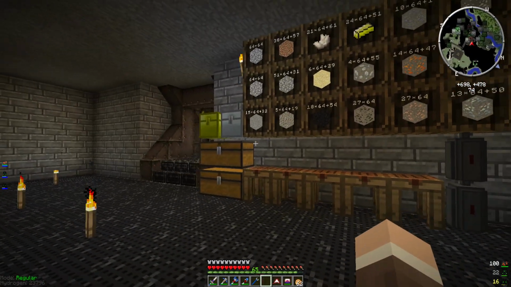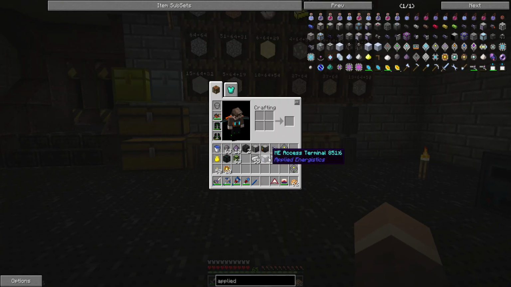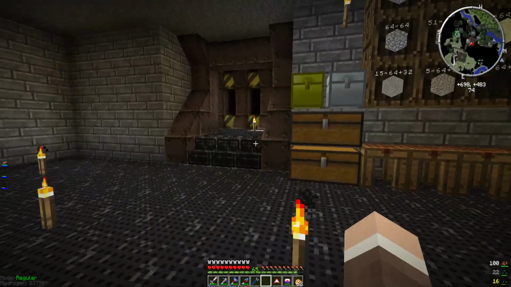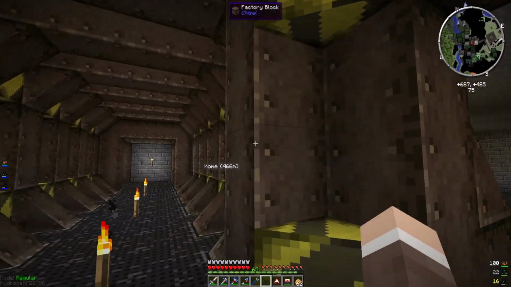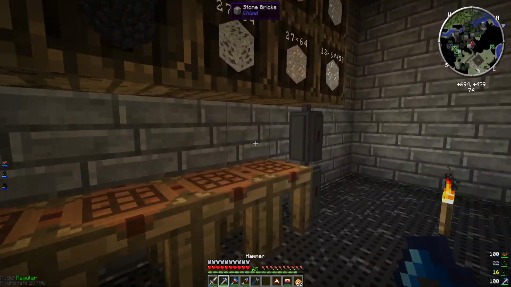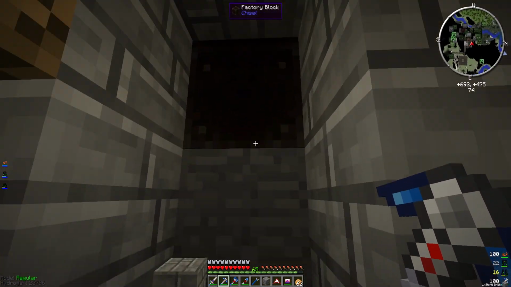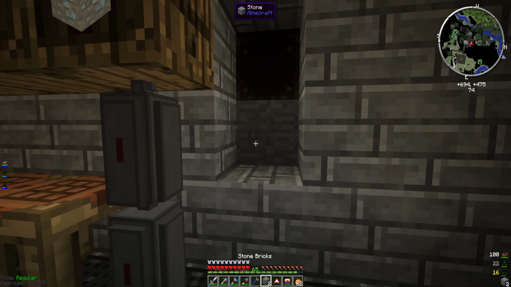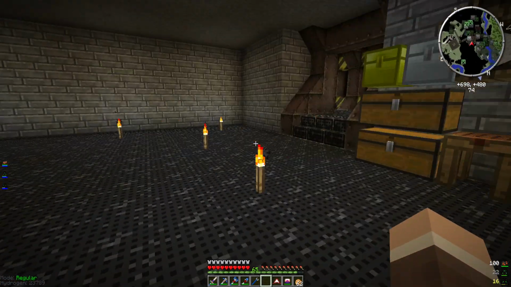Put this back. I'm not really sure where I want to put the ME terminal and everything. I kind of want it to be against this wall. How thick is this wall? Okay, it's not thick at all. I don't think I can run any pipe through here. I don't remember. Let's... yeah. I should have thought that out more.